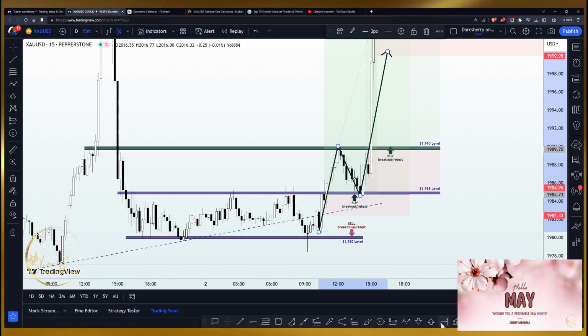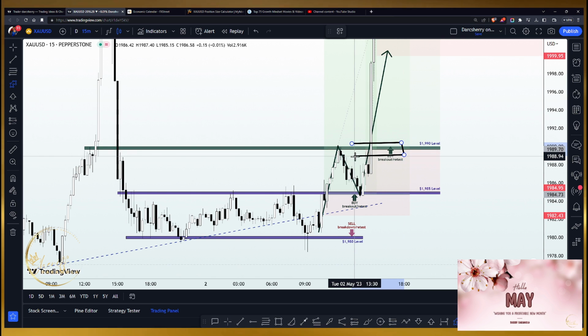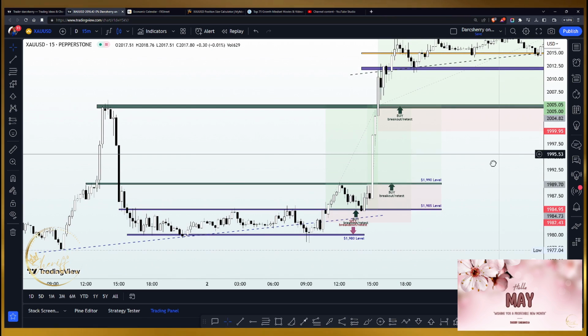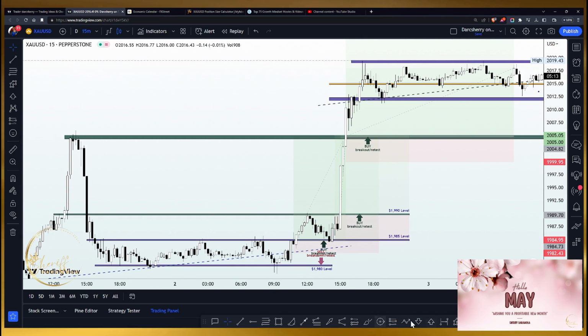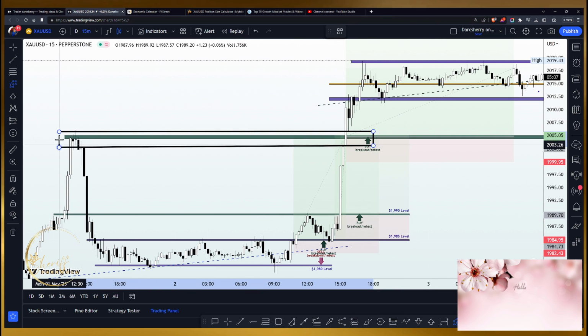Then we also had the privilege of adding more position. I told us all yesterday that we have the 1990 level as an area to look out for more opportunities to add more position to our existing trade. So at minimum, you have at least 2 positions running, and as you can see here, price action hits the TP target we projected yesterday with I think about 500 pips on both positions.